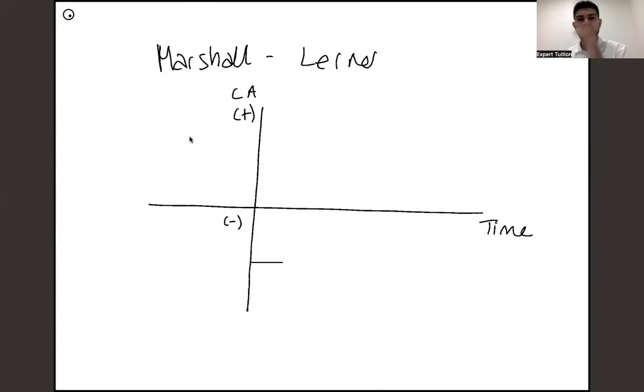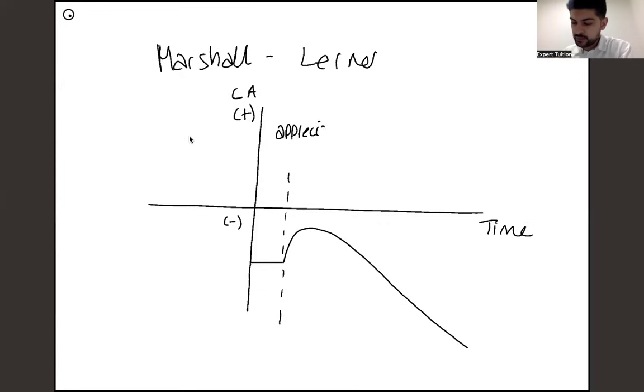Yeah? Okay, the way to draw this and the way to work it out is you're going to say to yourself, okay, whatever I said happened in the analysis, the opposite happens first. So in the analysis, we said the current account is going to get worse. True? Well, then the opposite of that is it gets better, and then it eventually will get worse. So it's going to go up and down. Now, I could have done it, by the way, so it could go all the way up into the positive territory. That doesn't make a difference, yeah? It's just the shape. It needs to be that. And that's the exact moment, by the way, the pound appreciated. So that was appreciation of pound.